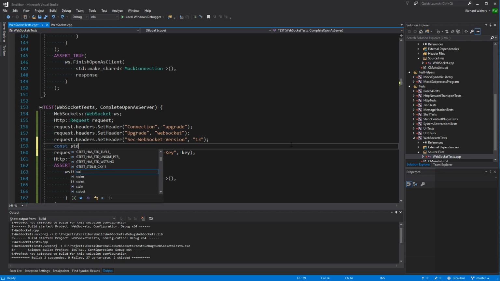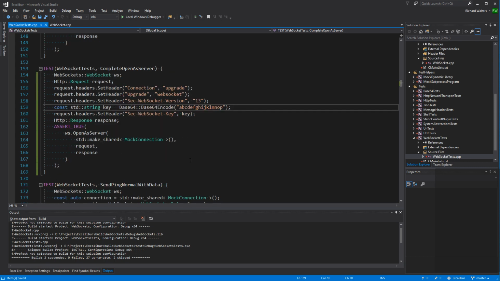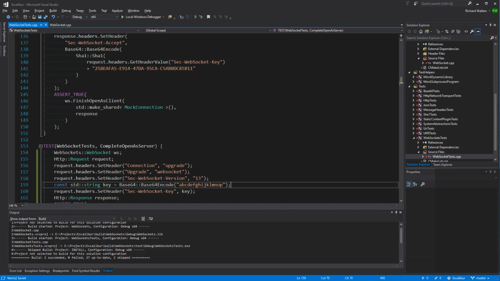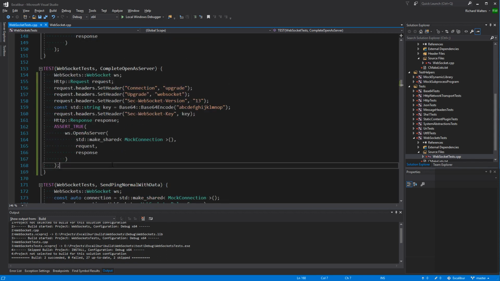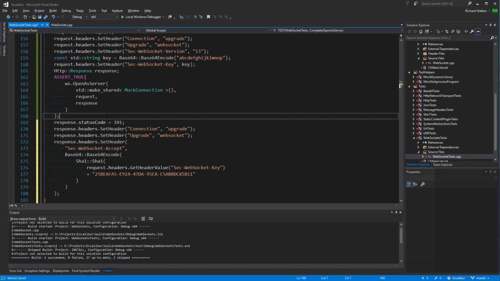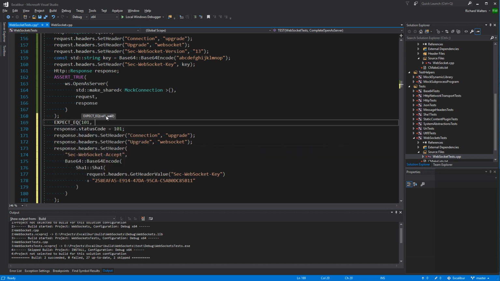Const standard string key equals that. And then we will turn this around, right? Instead of setting, we'll be expecting. So expect equal 101 for the response status code.